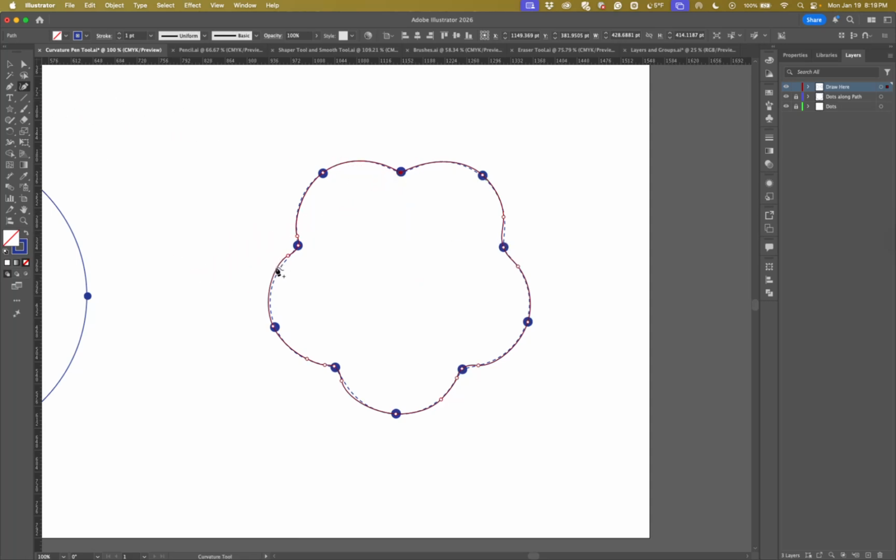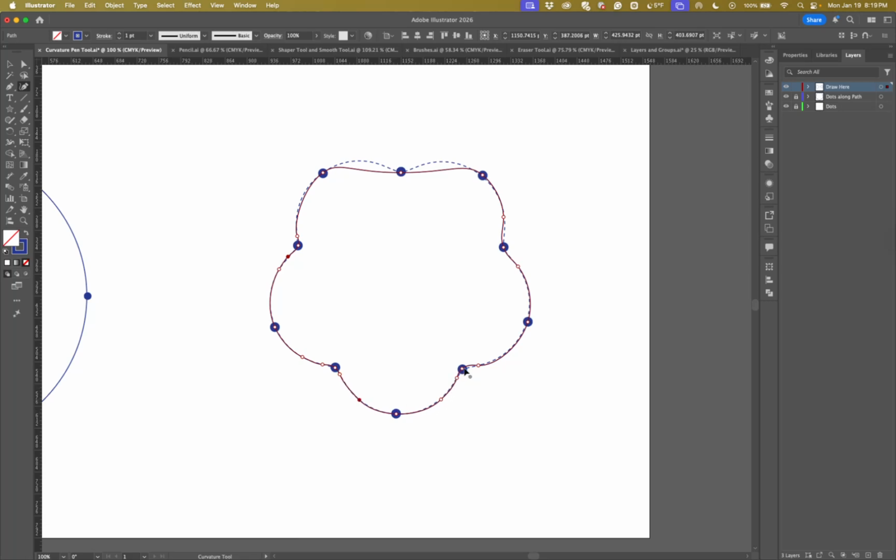All right, now what I can do, as long as I'm still in this tool here, is continue to adjust by hovering over existing points, and I can get these to line up perfectly along this existing line here. As I said, it takes a little bit of finagling and a little tweaking, but if you are struggling a little bit with the pen tool, perhaps this might be a nice way to work with some of your curves.